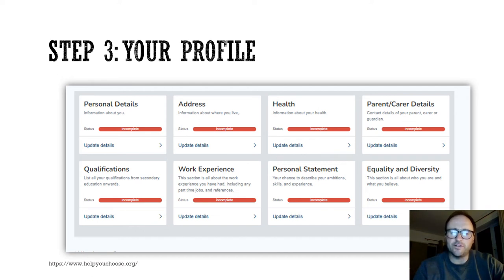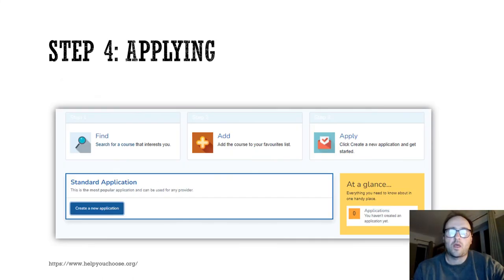That's a real advantage for using Help You Choose. Once you have completed your profile, you can then start applying for a wide range of courses. This only goes live from the 1st of October, and there is absolutely no need to do this straight away, so spend time researching the different courses. When you are applying for sixth forms, please check the actual deadlines that they have, as their deadlines do vary based upon the institution. Colleges are slightly different, but the sooner you can get their application in, the better. Your applications can be amended and added to as time progresses.